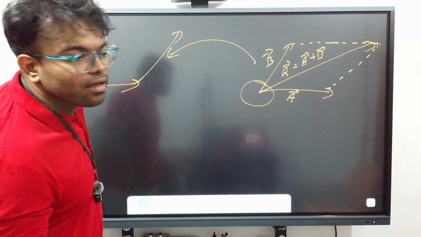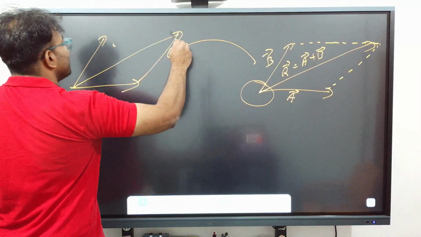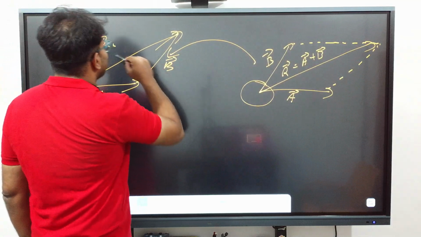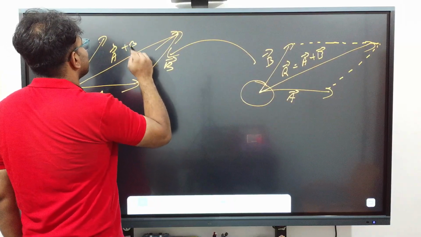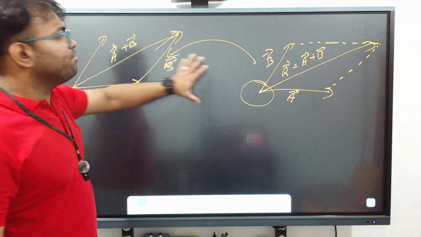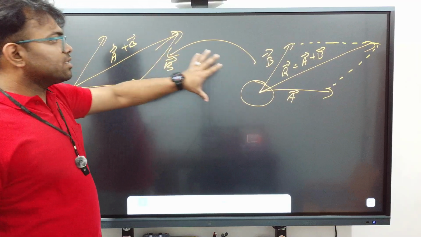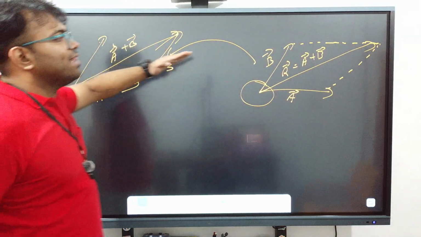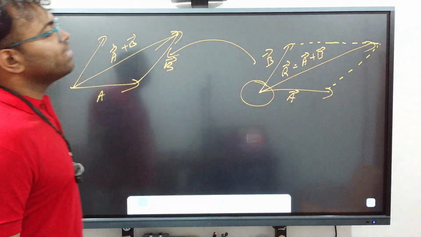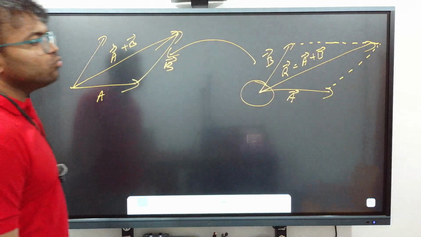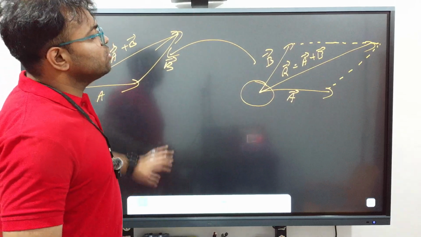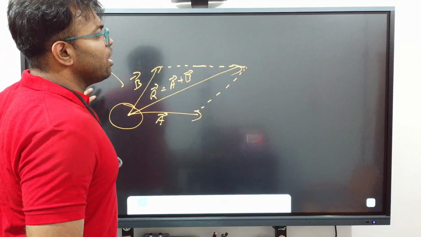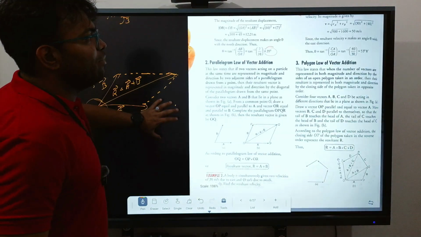Right? Then this vector is the resultant. And look at this vector. This is A vector, this is B vector, and this is A vector plus B vector. Look at this. Look at them. Both of them have what? The same value. This is the diagonal. This is the third side in the triangle, and this is the diagonal in the parallelogram. Both of them are the same. Depending upon the usage, you can either use a triangular form of vector addition or a parallelogram form of vector addition. Both of them will give you the same result. Okay.